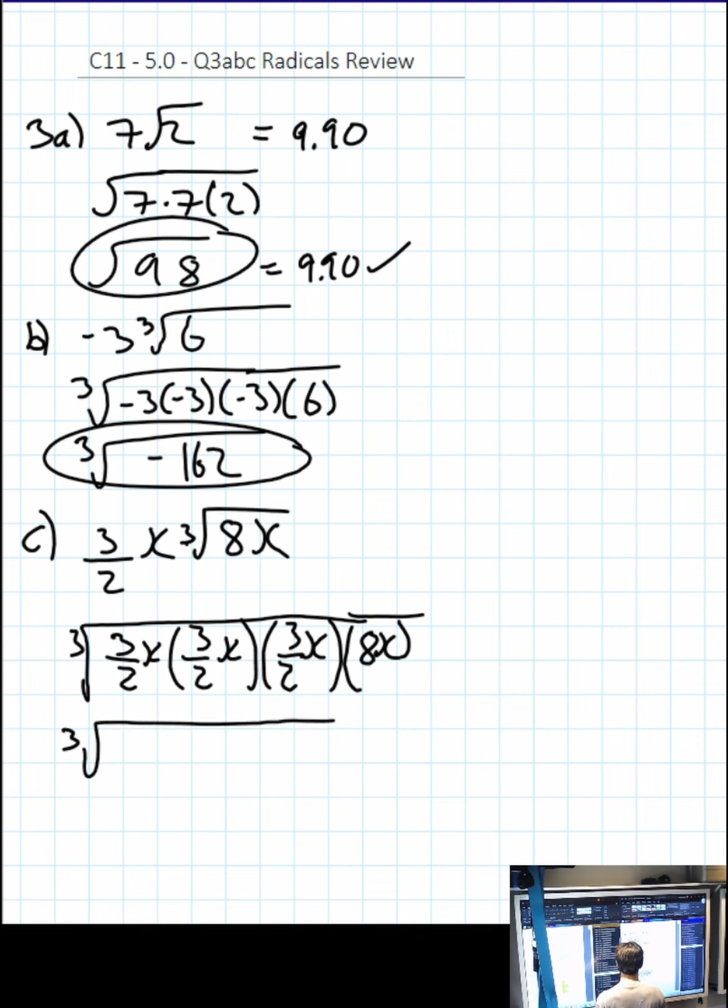And 3 times 3 times 3 is 27, so we'll have 27. Then we have x to the 4. Now, we have 2 times 2 times 2 on the bottom. 2 times 2 times 2 is 8, but we also have an 8 on the top. We're just going to cancel the 8 and cancel all the 2s. And there is our final answer. Combining roots into a single root. We can circle our answer.